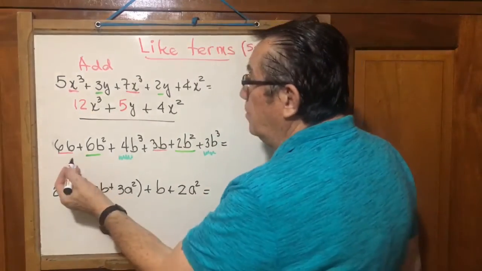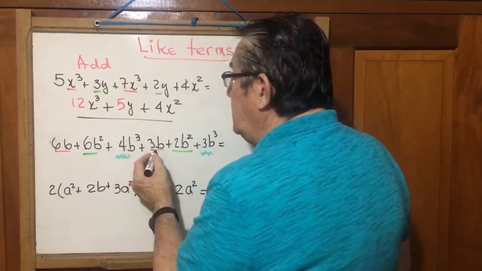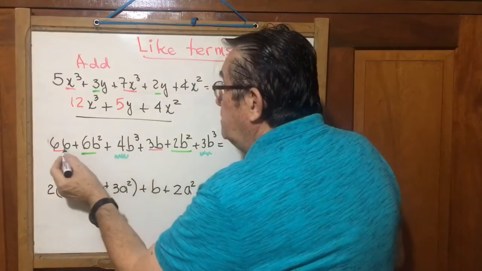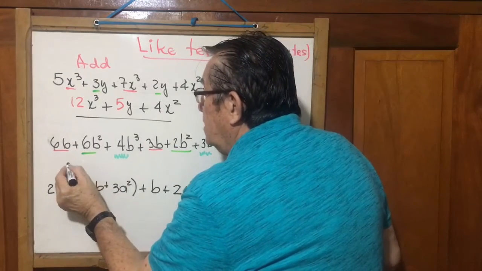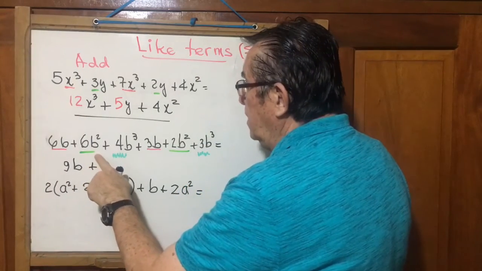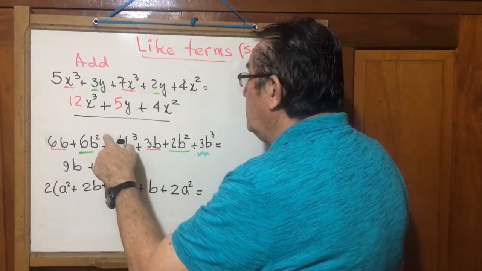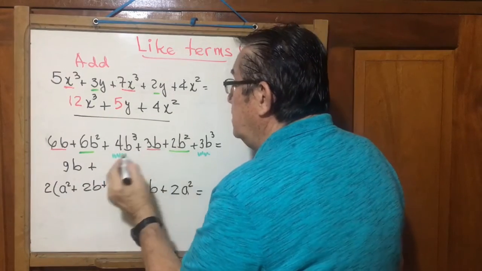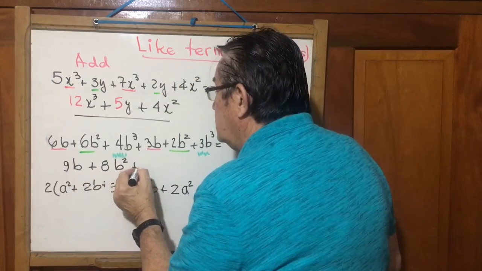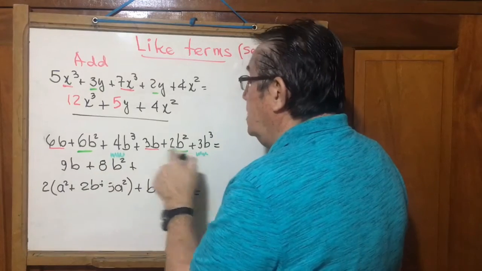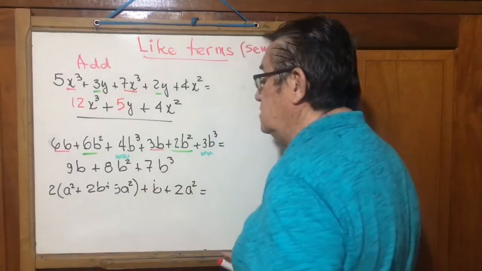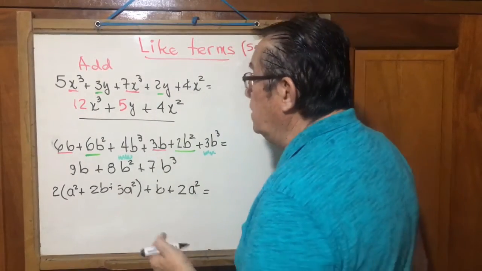Now, in this other example, in red, these are like terms because they have the same letter, not the same number. That means 6 plus 3 equals 9b, plus. How about the green one? Because they are squared, the same. So 6 plus 2 equals 8b to the square, plus. Oh, these are the same color. 4 plus 3 equals 7b to the cube. So that's the way I can add like terms.